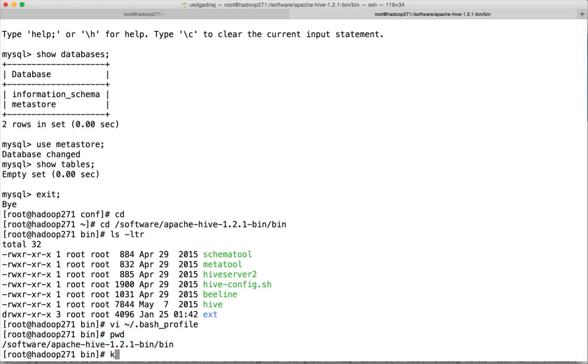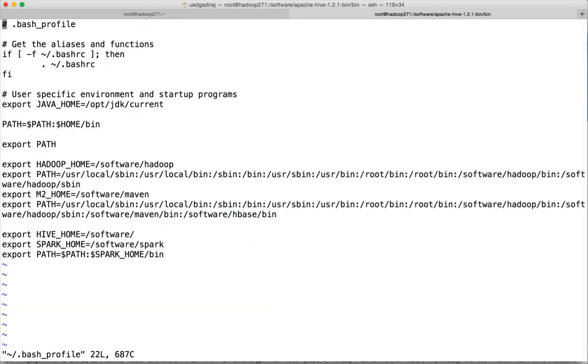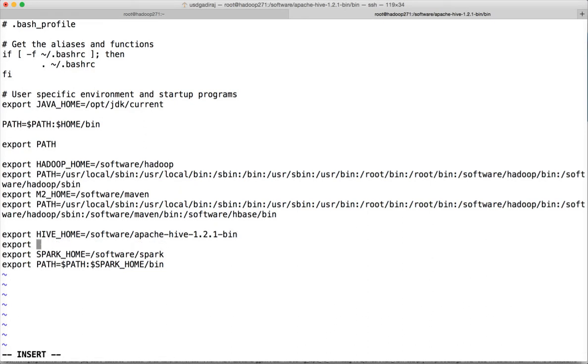Copy, and then I have to paste that path here. Then I have to append to the path equal to $PATH. I am appending to the existing path HIVE_HOME slash bin.